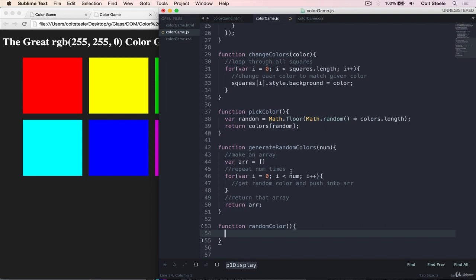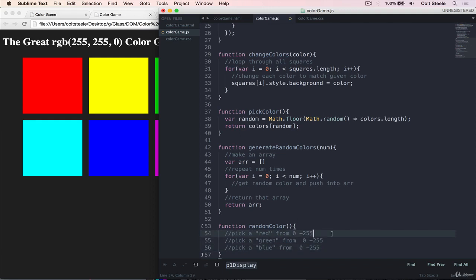So to start, randomColor. To make a random color, we're going to need to pick a red from 0 to 255. Then we need to pick a green from 0 to 255, and then a blue.